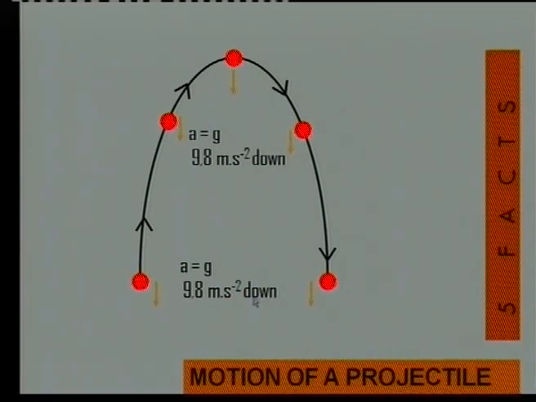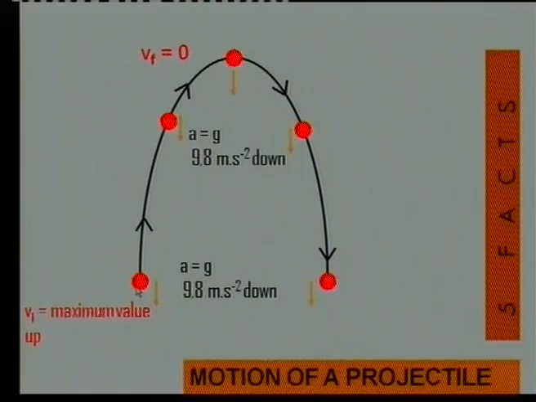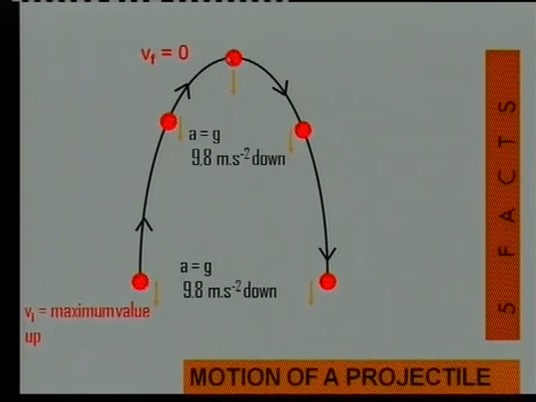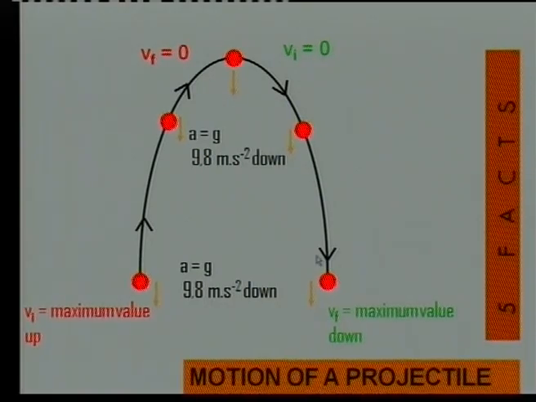Facts number two and three. One, we see that we start with a maximum value when we project this object. We notice that if it goes upward, it slows down because it has a negative acceleration in this direction. The motion is in that direction. The acceleration is this way towards the center of the earth. And we find that once it reaches this point, we find velocity is zero at that point. Now, on its way down, points number four and five on its way down, we find that at that point, if I take this way downwards, initial velocity is zero. The acceleration is downwards, therefore positive. And we find we have a maximum value, and this velocity here is exactly the same velocity as there.